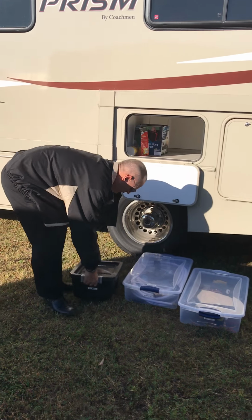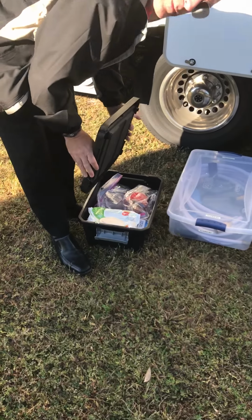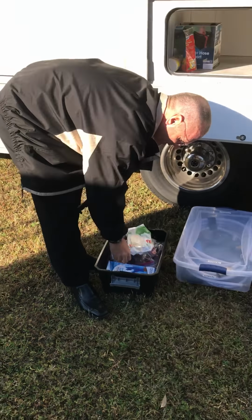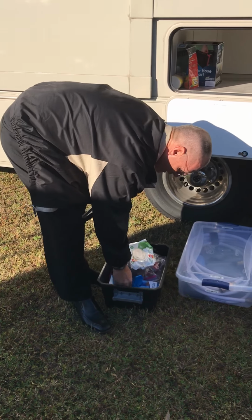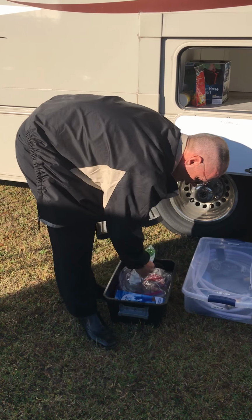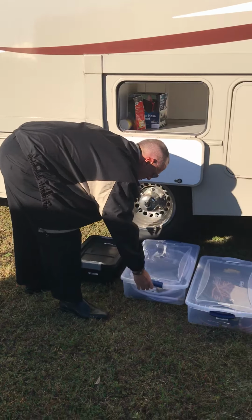So everything is located right inside here. Everything's kept sanitary in separate bags, as well as there's some gloves which I use for protection, just to make sure you stay clean. There's some wipes to wipe everything down and wipe your hands down.